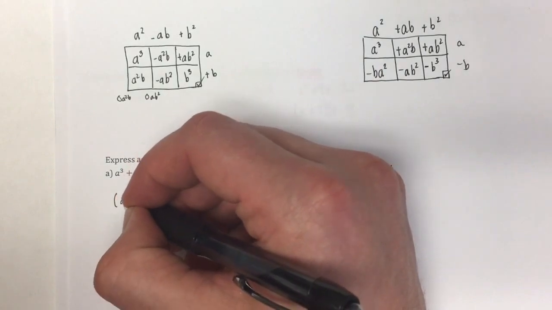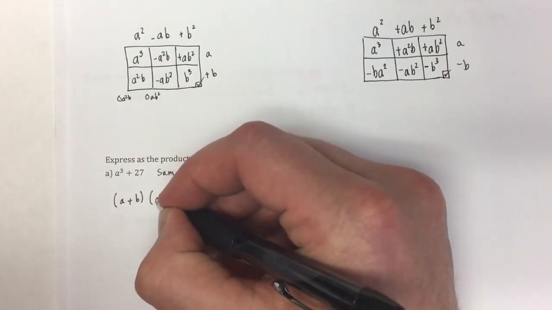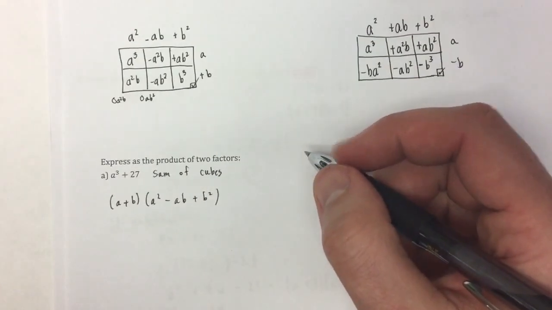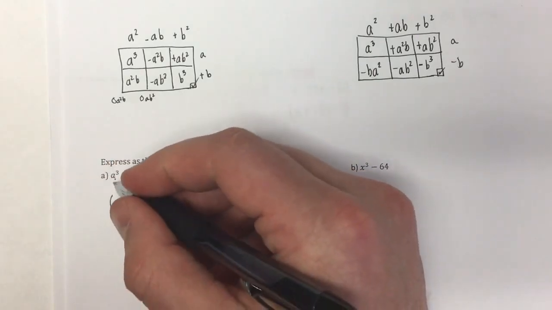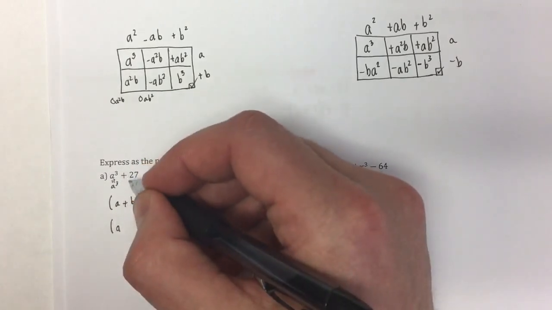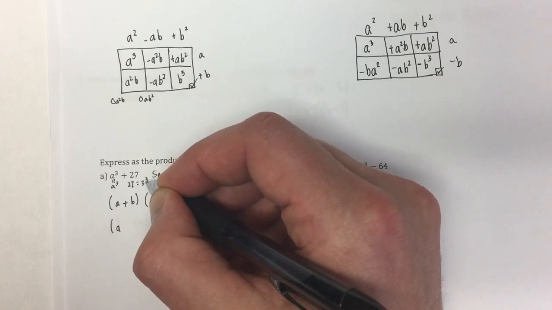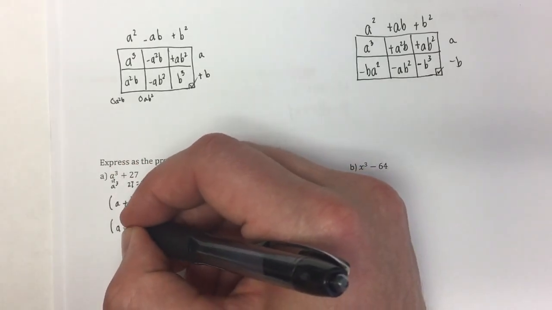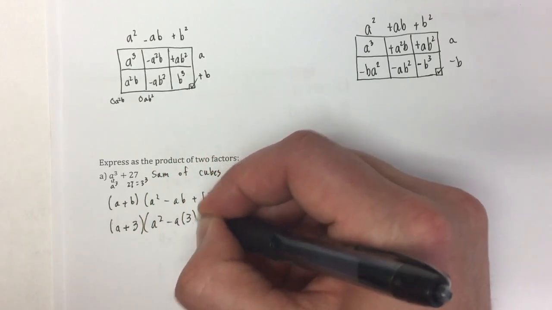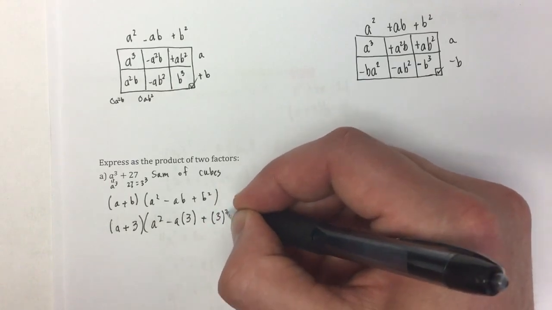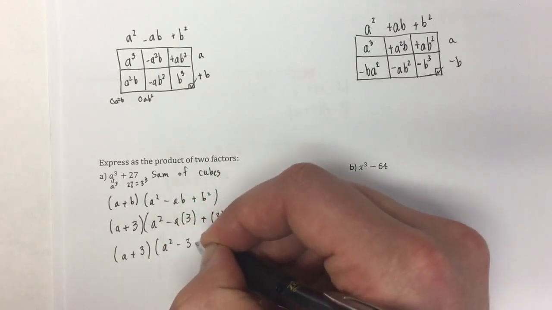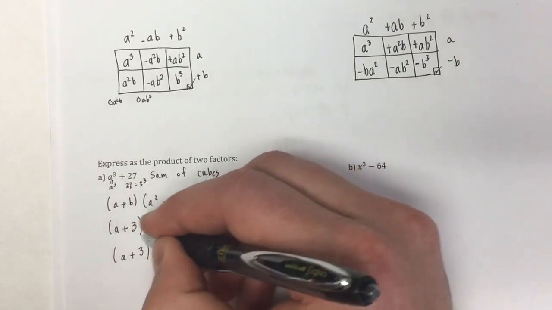And so I know the formula is a plus b, a squared minus a b plus b squared. And then I just make some substitution. Well, a is equal to a. So that doesn't really give us any insight, but 27 is 3 cubed. So that must mean that b is equal to 3, so a plus 3, a squared minus a b, where b is equal to 3, so I substitute it in, and 3 squared. And so now I have a plus 3, a squared minus 3a plus 9. Final answer.